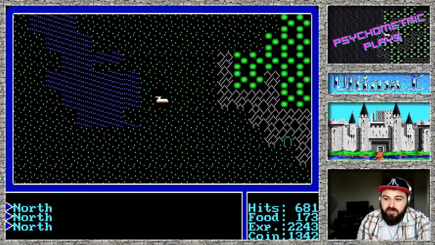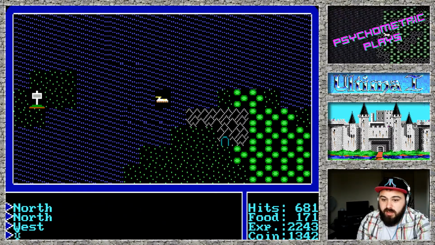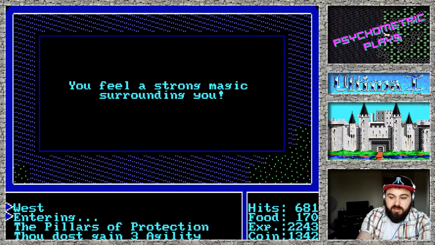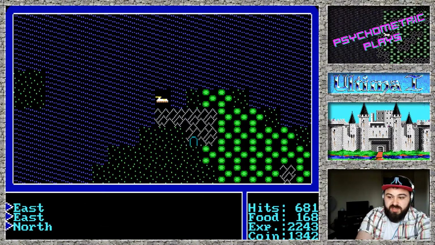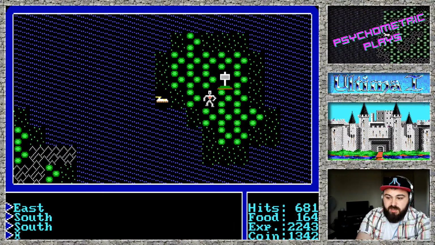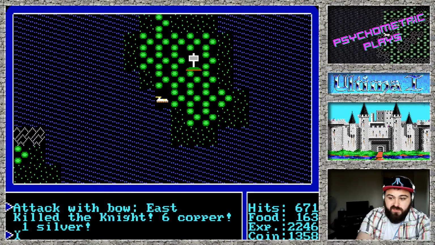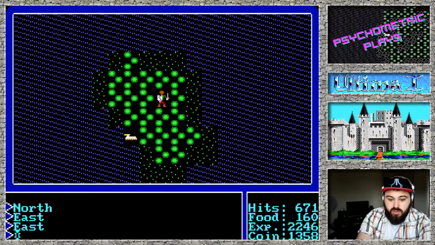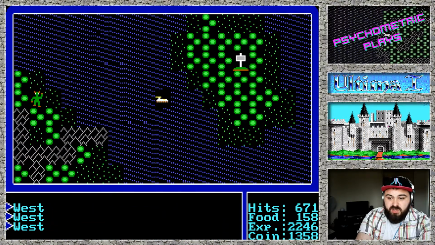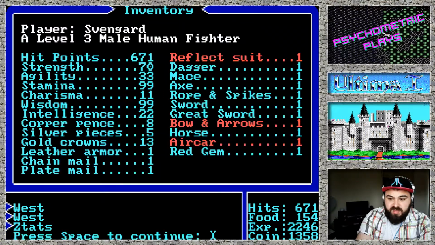I'm not sure if I am in the right land here. We are in the lands of Lord British. Okay. Here's another signpost. That's the Pillars of Protection, which give us some agility. Over here then there should be another signpost, which we'll go to. So just before we head back to the lands of the Feudal Lords, I'm going to pop between these two a couple of times. So that gives us intelligence there as well. That gave us 2 intelligence.